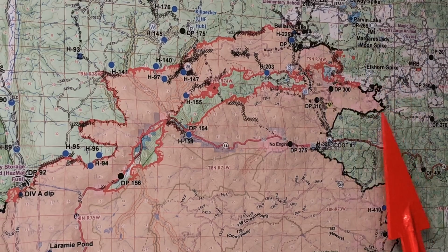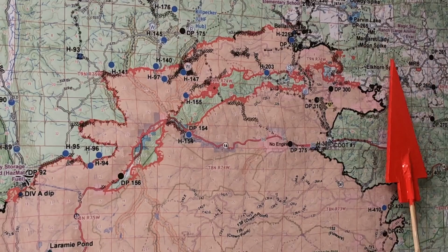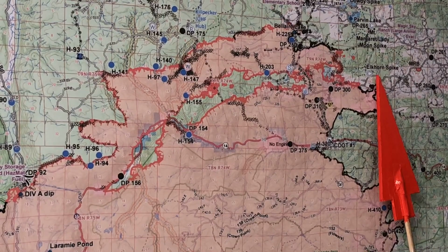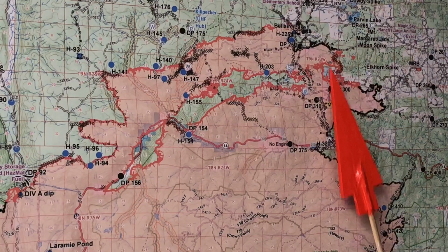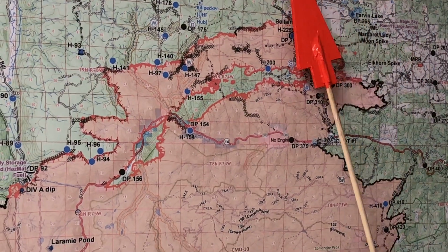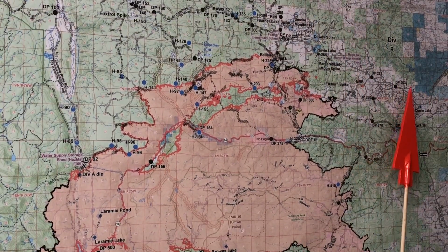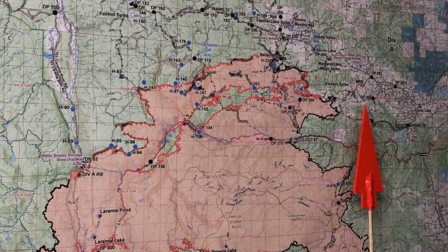Division Romeo also will check lines and have Structure Group North Division will provide engines to patrol, mop up, and secure heat around homes in the black and adjacent to the black. So a strong presence here. Structure Group North is also going to work with our partners at the Rural Fire Protection Districts at Crystal Lakes, Red Feather Lakes, and Glacier View. And we're looking at some further contingency planning around Glacier View as well, just to stay ahead of the game.